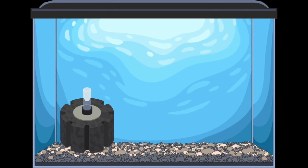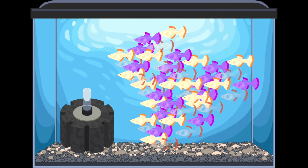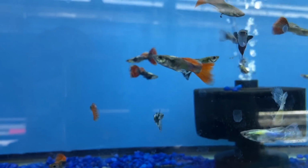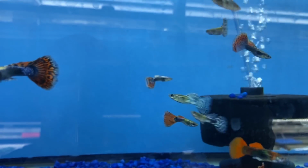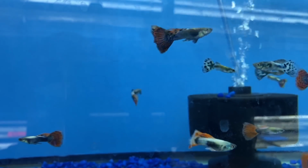It's also a 20-gallon with a small sponge filter, no plants at all, and there's 45 guppy fry in it. There's so many fry in it because your other tank that takes care of itself is so healthy, it's producing so many fry, you had to have somewhere to put them. Every time you test the water in this tank, you have no ammonia and no nitrites, but your nitrates are around 50 parts per million. With this many fish and the lack of plants, this tank will probably never balance out like the other one, and you'll need to do tons of water changes to keep the nitrates down.